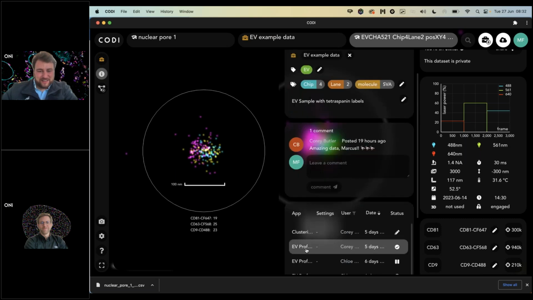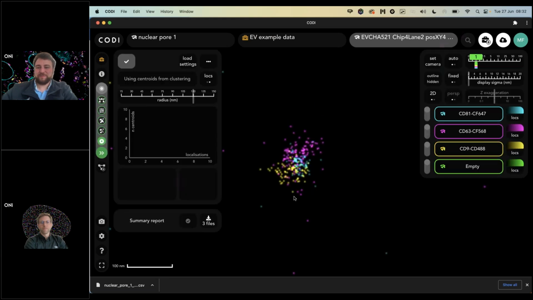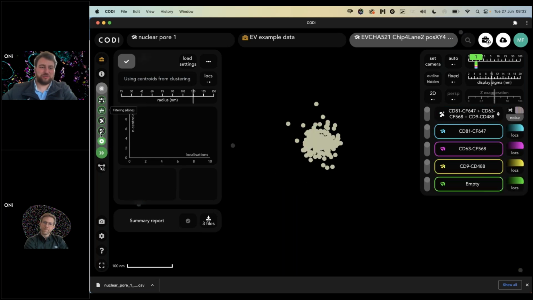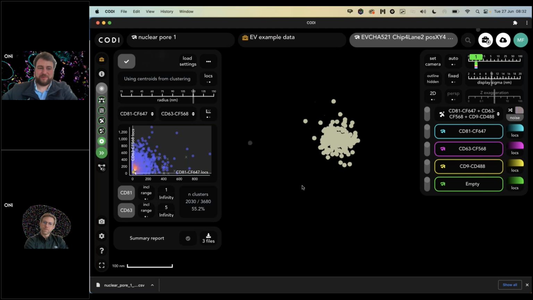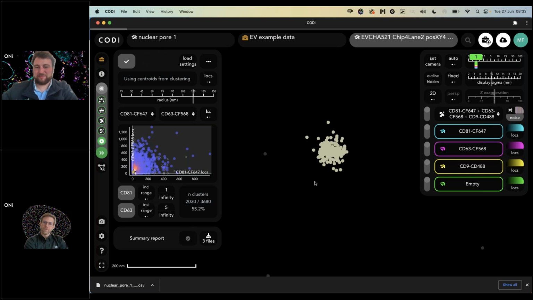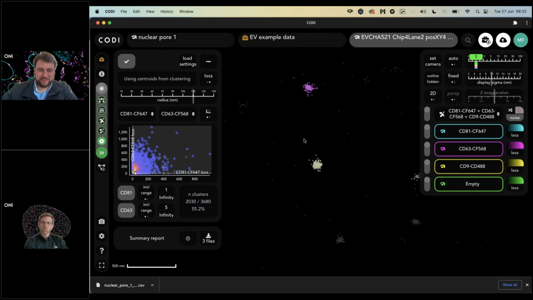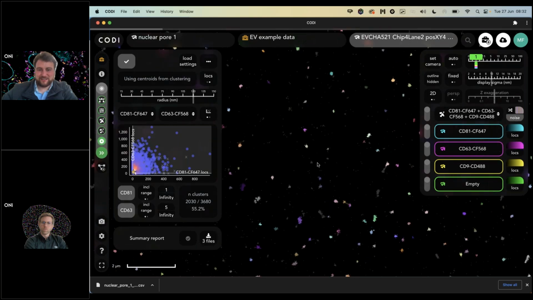And this is the analysis that has been run previously that I want to dive into. So I click on it, and all that previous analysis, this is all green already. We don't have to step through step by step. It's already been run. If I zoom out a little bit, we can see our clusters.